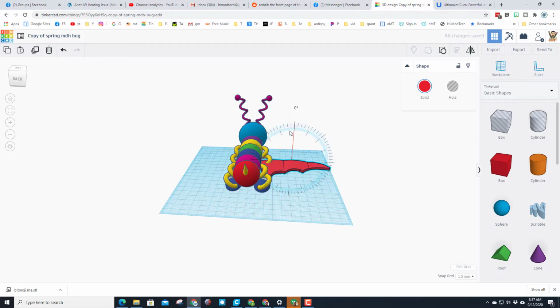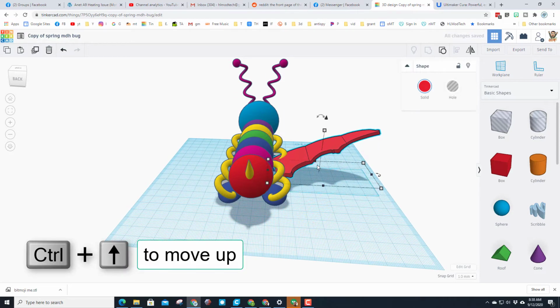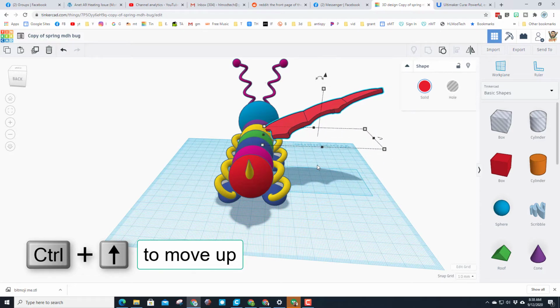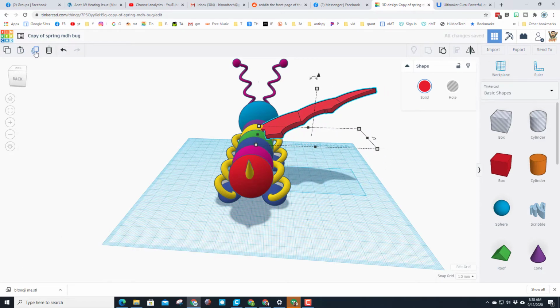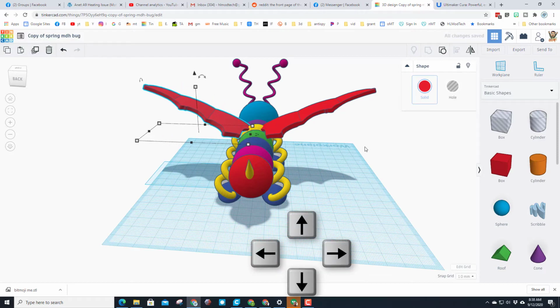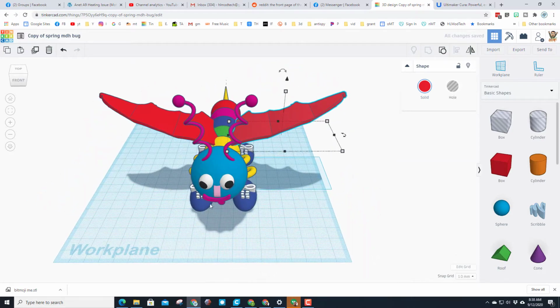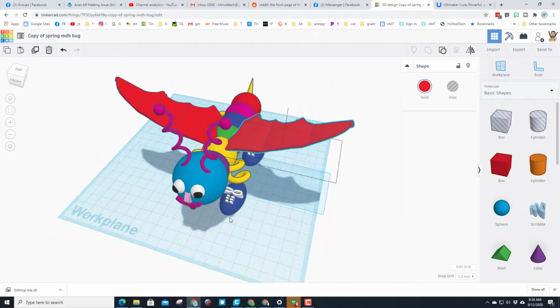And I think I'm going to use 22.5, because that way if I want to change something, it's real easy to change it back. I'm going to use Control Up to raise it up and move it to the center of his back. Use Duplicate, which is also Control D, and then I'm going to flip with the flip tool to the other side, and then just nudge it across. Just like that, friends, we have made sweet, rounded, textured wings for our awesome little spring bug.